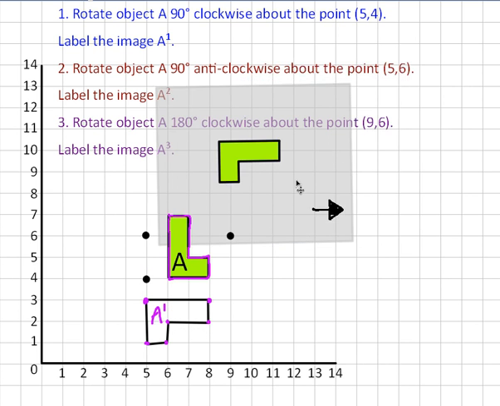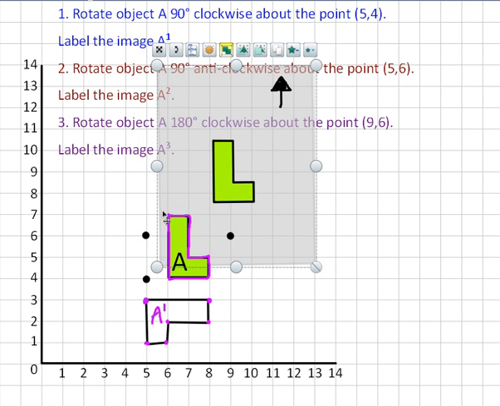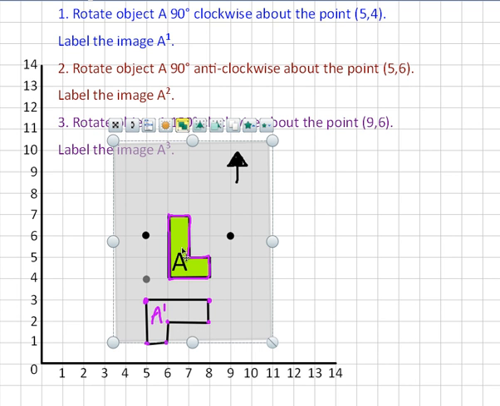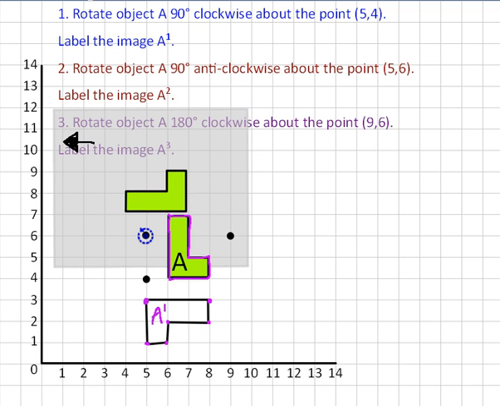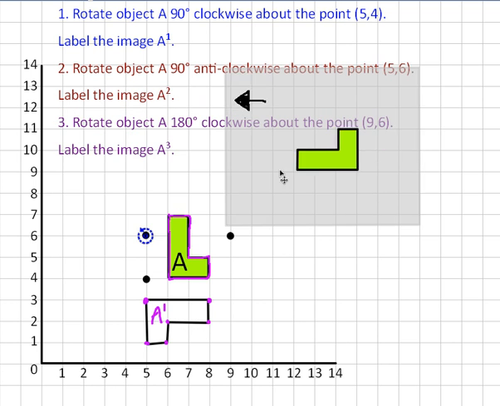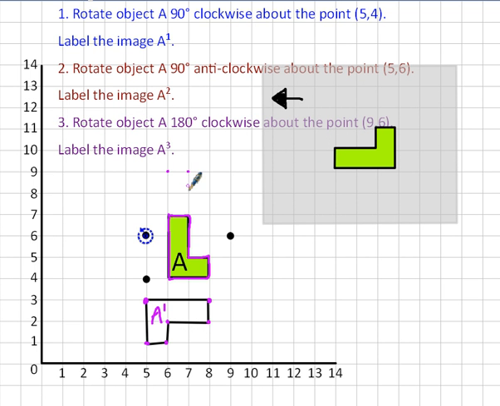Okay. Get my tracing paper back in, line it up. Okay, and then I've got to rotate it about the point 5, 6. So the point 5, 6 is there. When I rotate it now anti-clockwise, the arrow is going to be pointing to 9 o'clock. So I'll keep rotating until it's there. I suspect that's meant to be more like there. Okay, and memorize where those coordinates are. I think I've got a pretty good idea that it's something like this. And join those up.